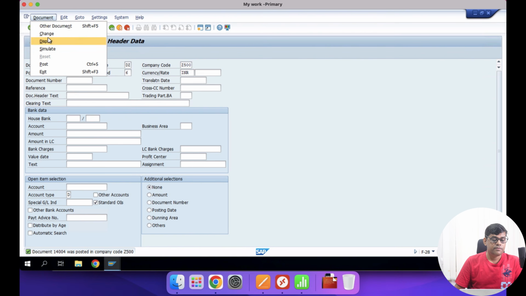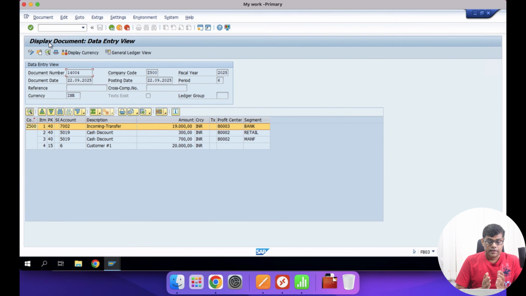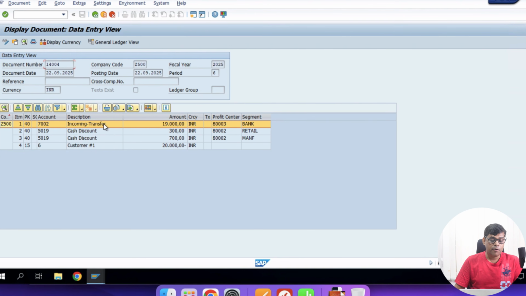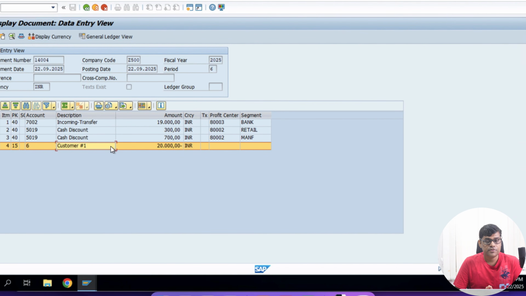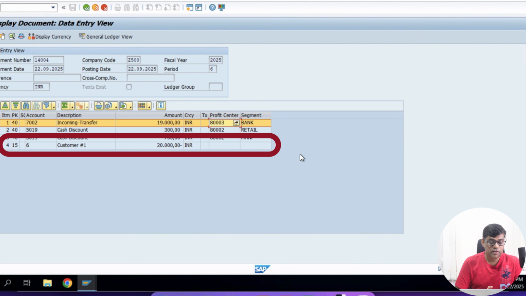Now check the document. Again, entry view, you can see that profit center is missing in this last line. So profit center is missing. First line, discount informations inherits from your active splitting, means the related profit centers are applicable. Then profit center 3, because this one is connected with my bank, so that's why on that basis it is coming. But overall you can see in every line item profit center is there. So one segment I can see manufacturing, one I can see retail, and another one I can see bank. But I can't see here one line, that is the 4th line, the profit center is available.